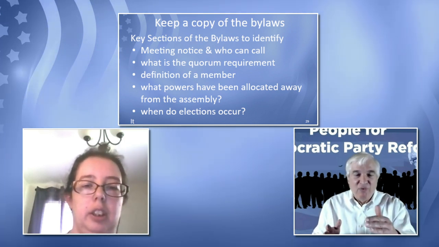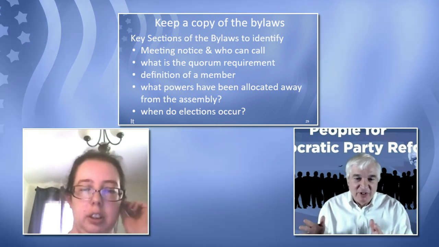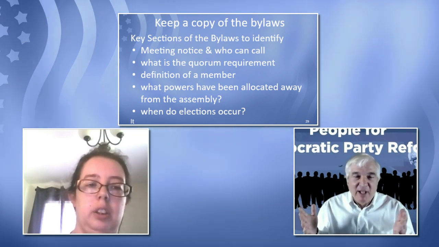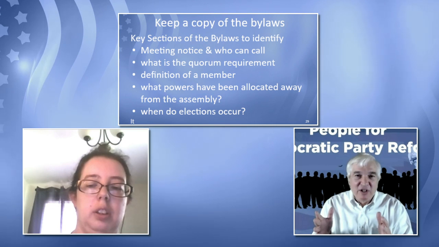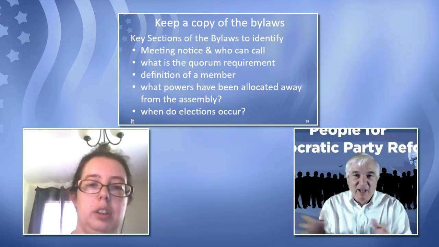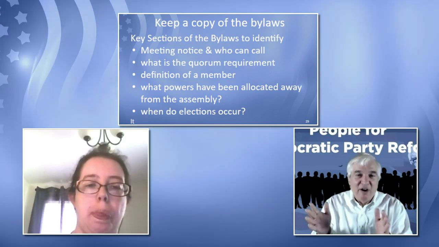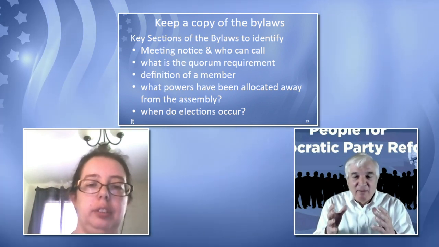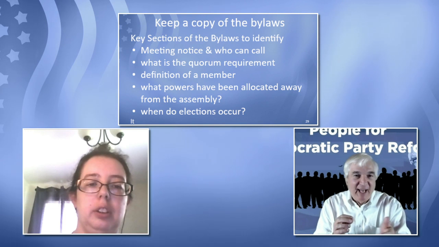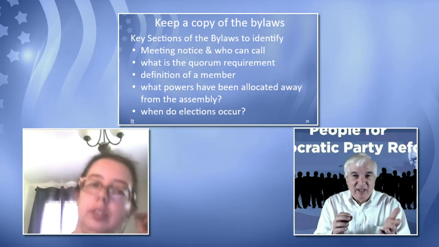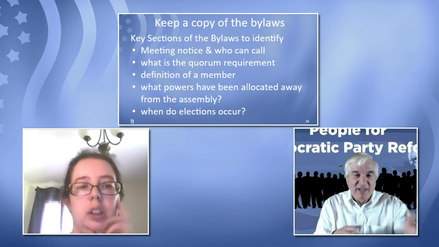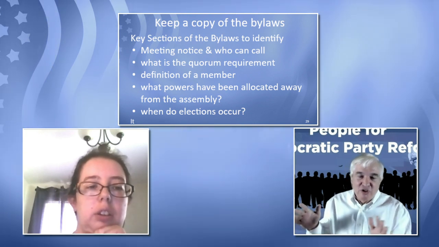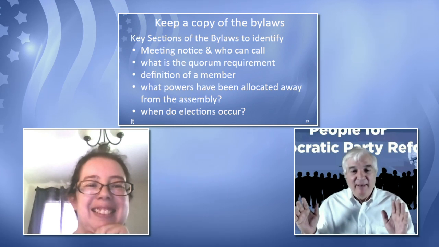And one thing to look for, and you probably have to read the entire set of bylaws to understand this, is what powers have been allocated away from the assembly. So say that you're a model railroad club, and what the membership really wants to do is play with trains in their model railroad yard, and they really don't care about who pays the rent and who does the administrivia. And so in bylaws and groups like that, they might have allocated extreme decision-making power to the executive committee or to the president or whomever, because that's really not their interest. And as long as the trains run, they're perfectly happy.